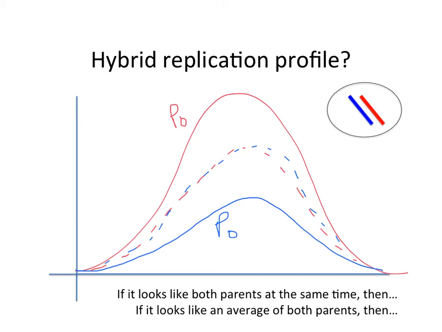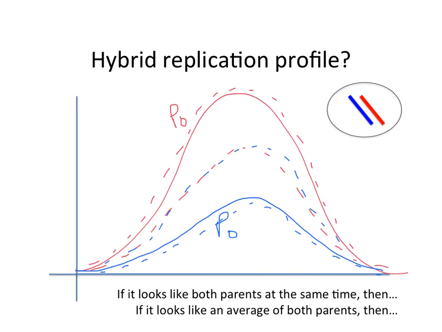This F1 individual still has one red chromosome that has the red species version of those origin sequences. The blue chromosome has the blue species version of the origins. So, what does that mean? The hybrid might also look like both parents at the same time. It might have one chromosome that has the red version, and it might have a blue chromosome that replicates just like the blue parent. So it's not necessarily the case that there would be an intermediate phenotype. It could look like both parents at the same time.